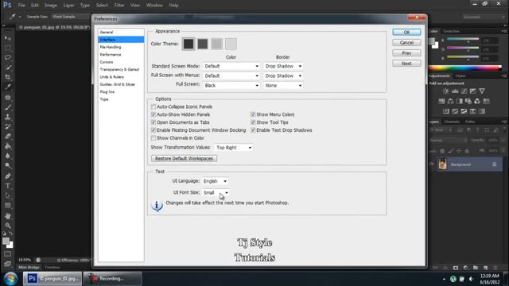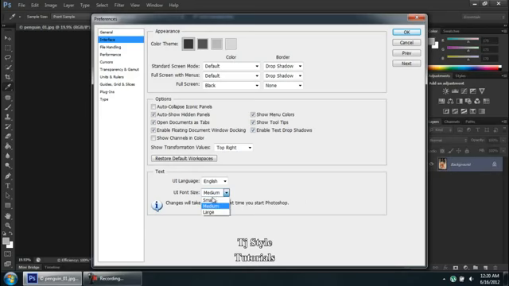So for those who have a good monitor size, you can change it down to large or medium, but you'll need to restart Photoshop for the effects to take place under the text panel over here.